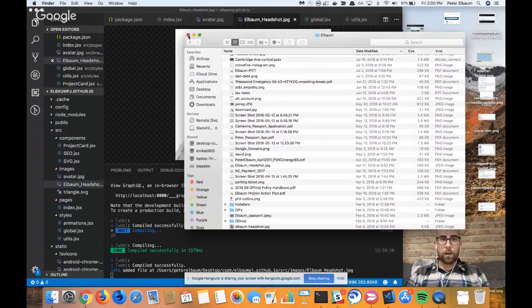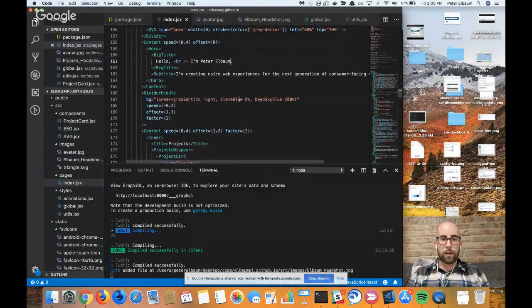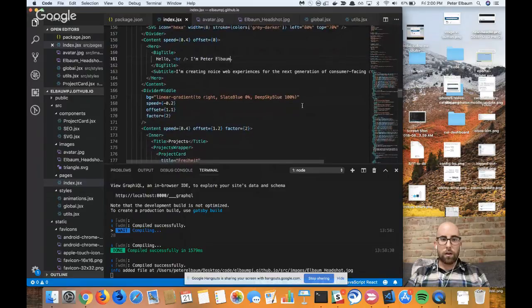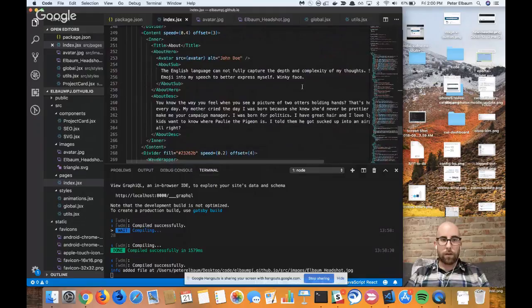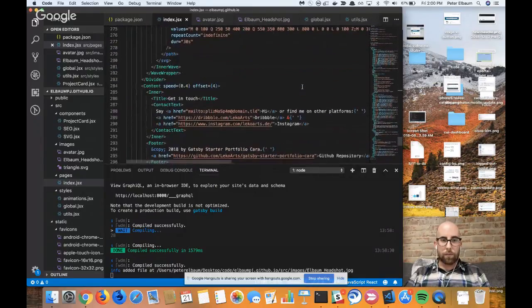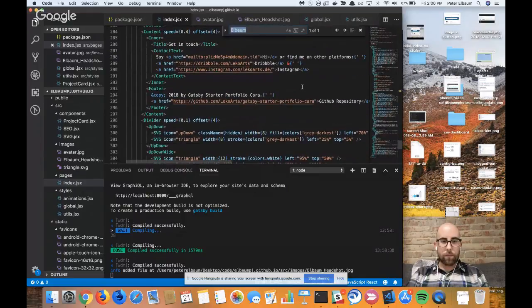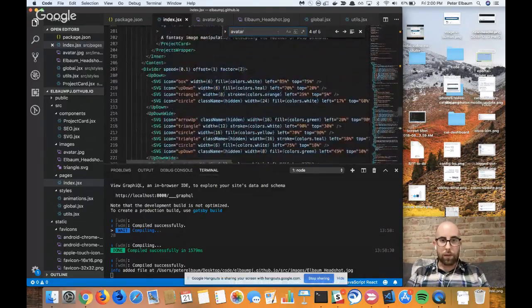Good. And so now in the index JSX here, I'm thinking that when we finally get down to the bottom, we've got our about. I'm just going to go avatar. So source avatar, we've got a property on the component.